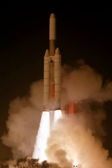Titan 34D-9 was prepared for launch on 18 April 1986. Instead of the advanced KH-11 satellite carried on 34D-7, this booster would carry the older model KH-9, in what would be the final launch of that satellite as well as the final launch of a film capsule photoreconnaissance satellite by the United States. 120 people were gathered in the blockhouse on a clear, cloudless Friday morning — a rare situation for the normally foggy California coast. Liftoff took place at 10:45am PT.